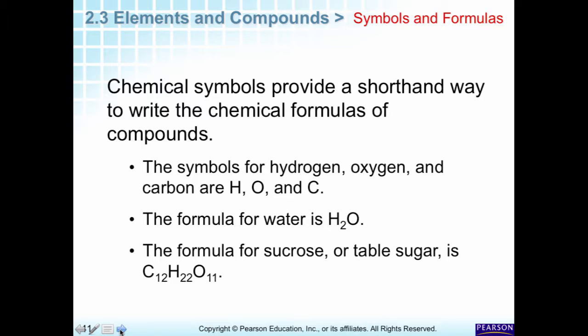For instance, we've been talking during this video about water. Again, 2 hydrogens per 1 oxygen to make water, or sucrose, there's 12 carbons, 22 hydrogens, and 11 oxygens in table sugar. Okay, so a chemical formula allows us to write, instead of the name, or instead of saying 12 carbons, 22 hydrogens, and 11 oxygens, writing that out, we're able to just write the symbols with a number telling us how many, the ratio between the elements in the compound.